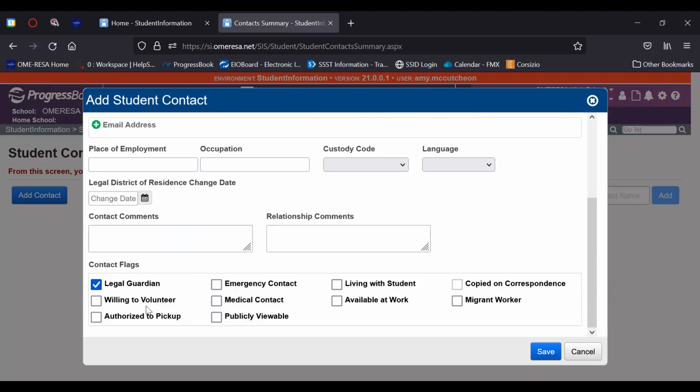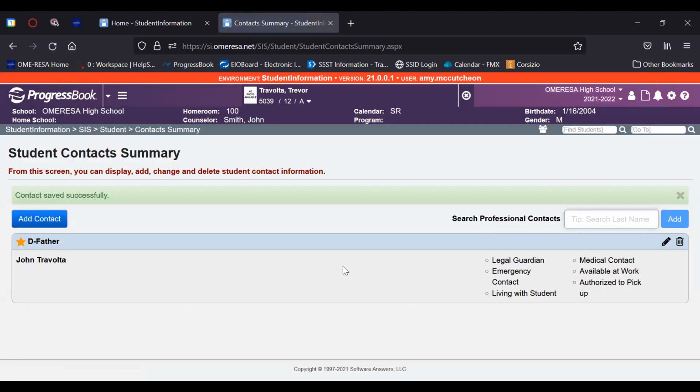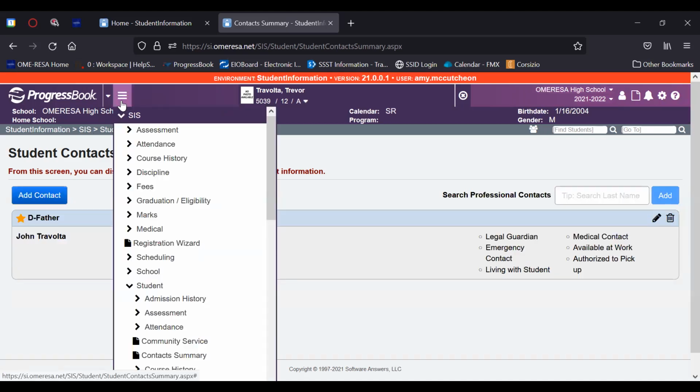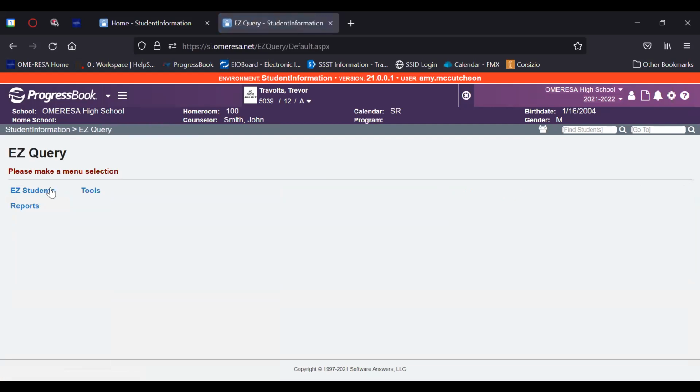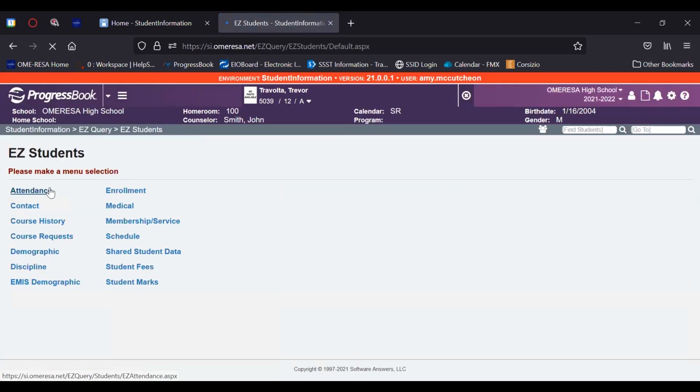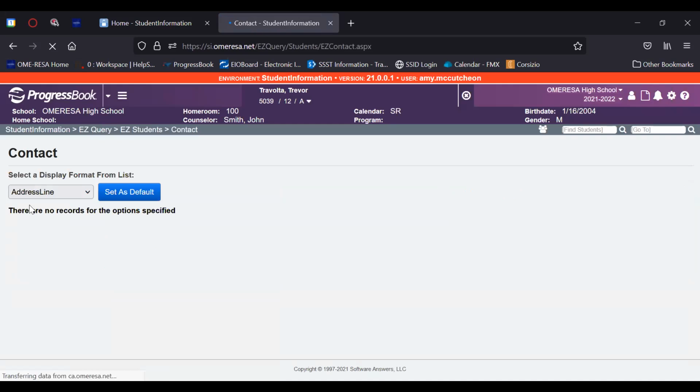Legal guardian, authorized to pick up, emergency contact, medical, living with student, available at work. Then I put him right in. See if it updates in Easy Query. It hasn't come over yet.